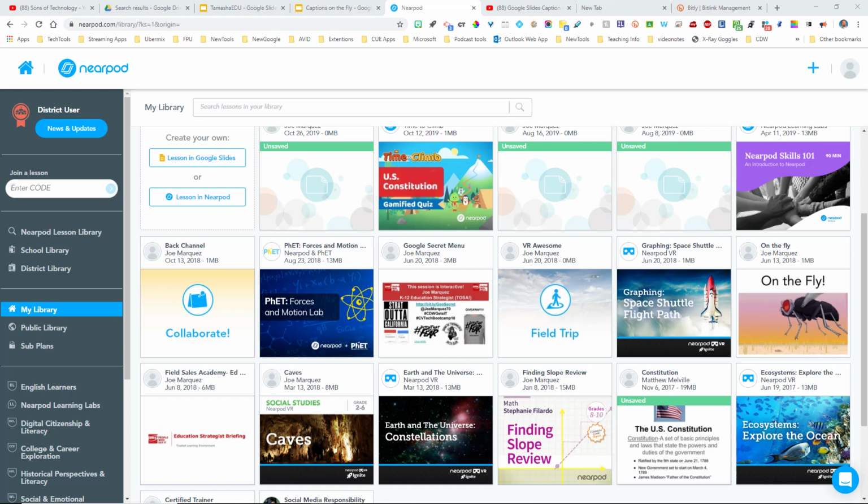Now, Nearpod is a great tool for presentations, checking for understanding, and getting instant feedback on whether your students understand the material or if you need to go over it a little bit more. But the one thing I've been hearing from a lot of educators after I've showcased Nearpod is, "What? In our classes, we don't do slide decks anymore, or a lot of our lessons don't require a slide deck, because we want to have a class discussion. We just want the class to flow in a way that a slide deck wouldn't allow." And my response to that is those classroom discussions are fantastic.